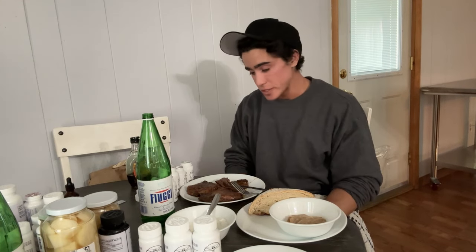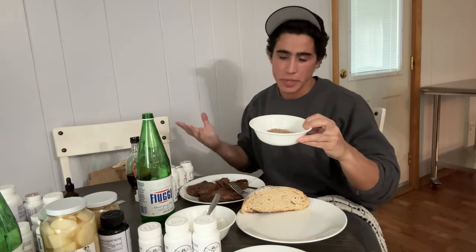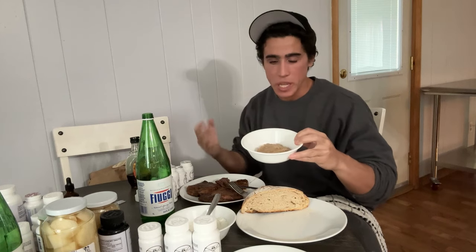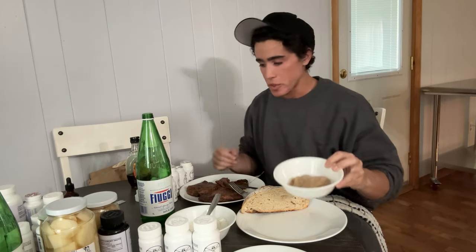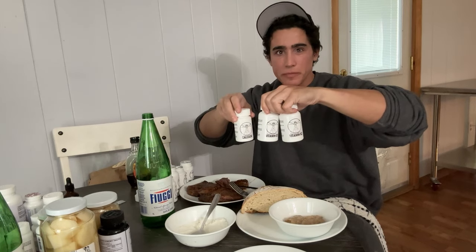Alright guys, we are back for lunch at six o'clock. Did a few hours of work, had to make the sourdough bread, so here we are with a messed up schedule. My meal has been the same for the past week or two — I'll have a protein source, usually just grass-fed beef steak, and some fresh sourdough bread, a big chunk of that, with white bean puree. Basically just white beans mixed up with our demi-glace and a few other things to make it taste better, and some of the artichoke puree.